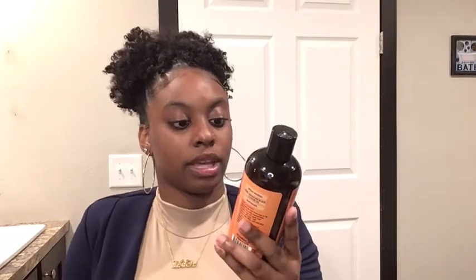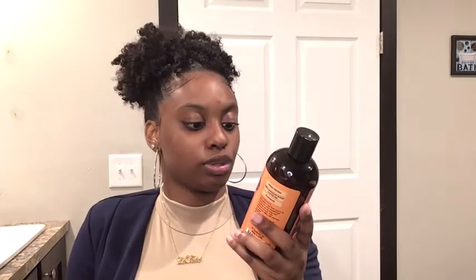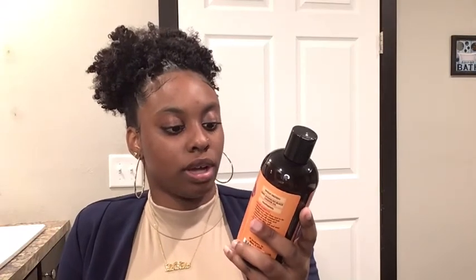So here is the Sunny Owl New and Improved Extra Dark Shampoo. Okay. It says paraben-free, sulfate-free, anti-fade formula. Replenish and rejuvenate. The original, authentic Jamaican black castor oil. Okay. And it's the extra black with an extra dark Jamaican black castor oil. Extreme hydration and detangling shampoo. Infused with 100% pure and natural Jamaican black castor oil, panthenol, and hydrolyzed wheat protein.